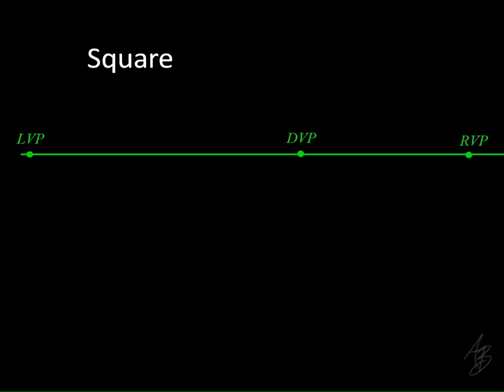I want to construct a square here. I'm going to give you most of the time the left vanishing point, the right vanishing point, and the diagonal vanishing point. And then using those vanishing points, you're going to make your constructions. So the first thing I need to do to construct my square is to just pick a starting point. This is the way we've started pretty much every one of our constructions. So let's start our square right here. That's going to be the front corner of our square. I need some help. What should I do next?